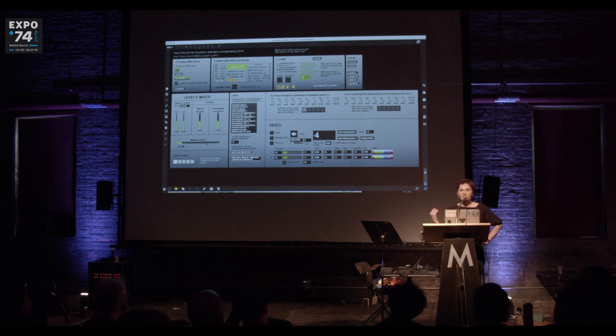And I'm gonna return to this, sort of the front end of the Max Patch. So a lot of what I do is make pieces for performers to play, and I have to think about how they're gonna do it without me there. And so I have to create sort of systems and environments that are easy for people who don't have years and decades of experience, and how do they get their laptop plugged in together into an interface with microphones and trigger all of these sorts of things. So like when I'm making patches for myself, they can be a total mess, but when I make them for other people, they have to be like really clean and nice and user-friendly.